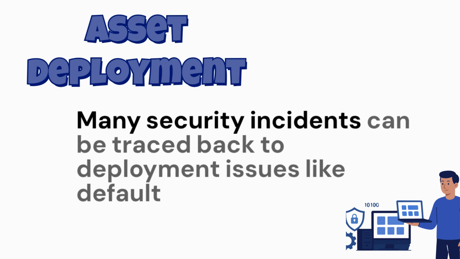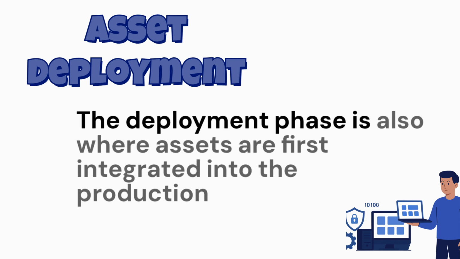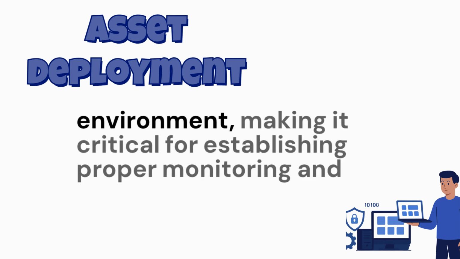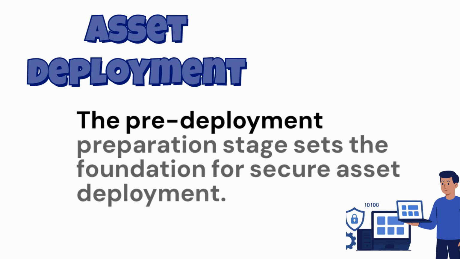Many security incidents can be traced back to deployment issues like default credentials, misconfigured access controls, or missing security tools. The deployment phase is also where assets are first integrated into the production environment, making it critical for establishing proper monitoring and management capabilities. The pre-deployment preparation stage sets the foundation for secure asset deployment.